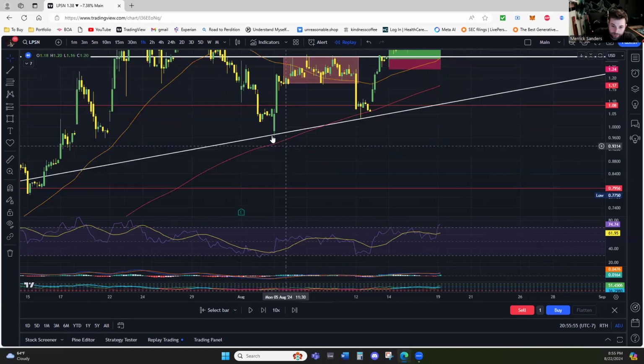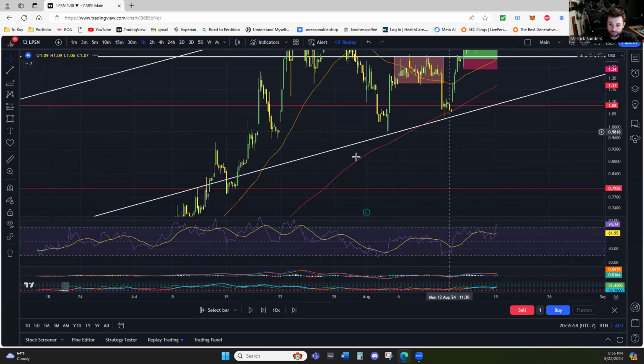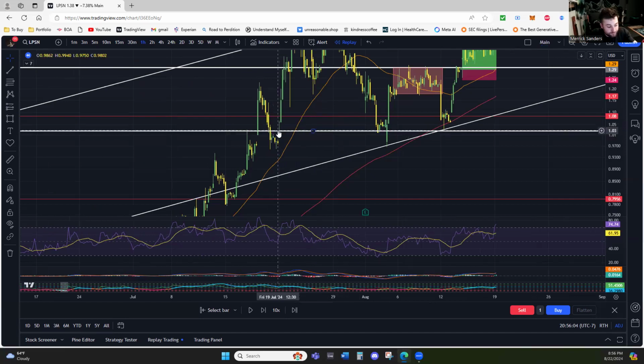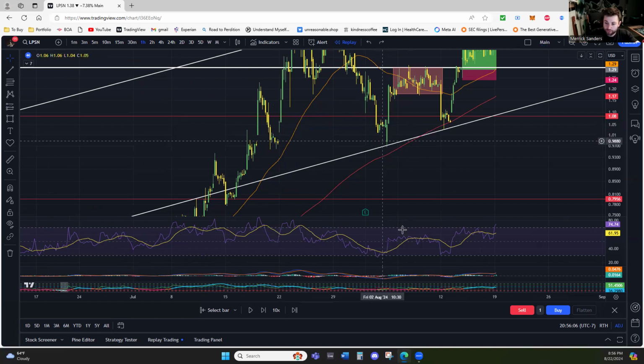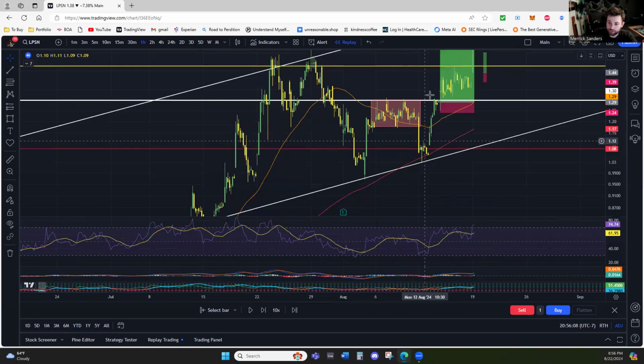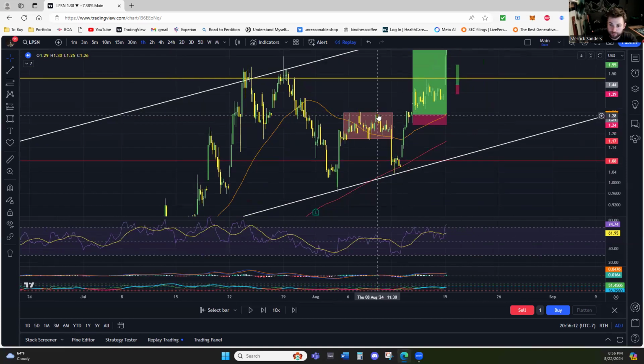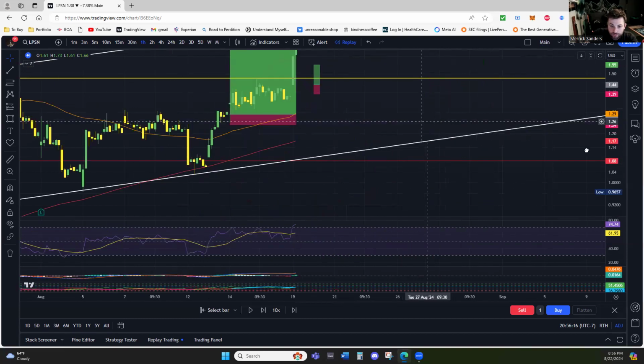Anyway, so we held the, well, I don't know if I'd call that a triangle. I guess I would look more at this horizontal here. We held this previous gap right here, higher low here, put in the divergence, continued up. When we did break through this horizontal line I have right here, which was the top of this range of price action, I got in on a wick down.